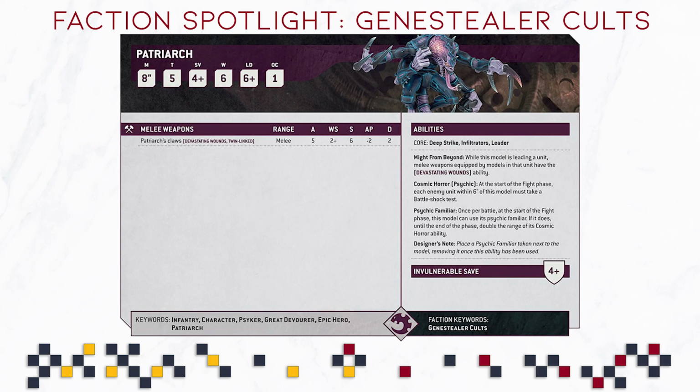And last but not least, we have a little designer's note. Place a Psychic Familiar token next to the model, removing it once the ability has been used. This should have been written down in the rules text, actually, and not as a designer's note, because a designer's note feels a little bit like explainer text, and in Magic: The Gathering, for example, we don't consider this to be rules text per se. Kind of weird, but, you know, it explains the rules or whatever.